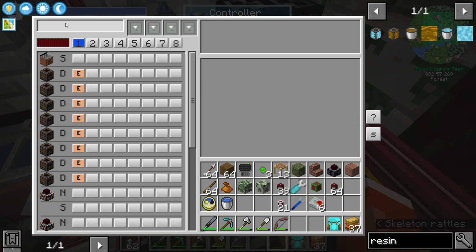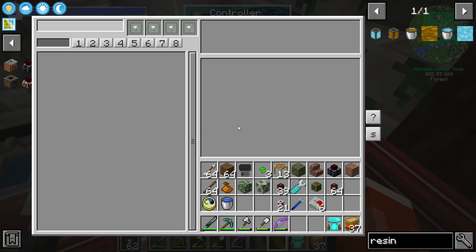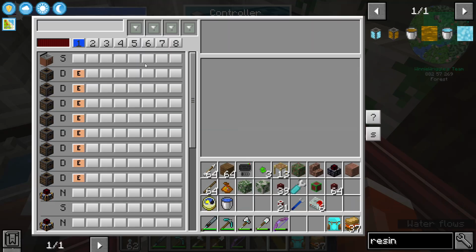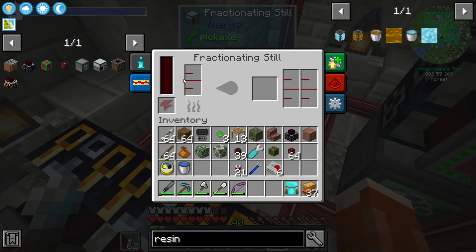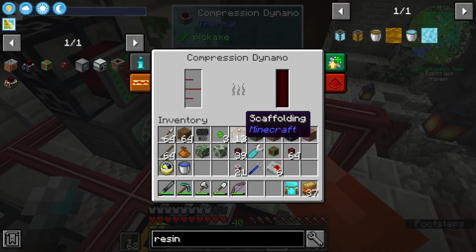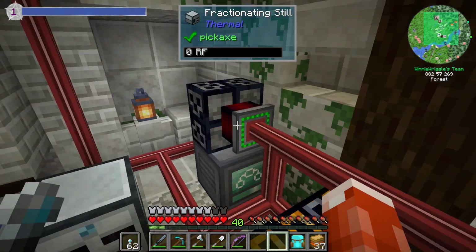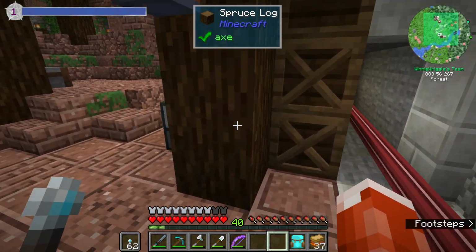Oh, except we're going to need to add power to the controller for it to work. Okay, so what else needs power? The controller will need power. The fractioning still will need power. The compression dynamos and the Stirling dynamo will be producing power.